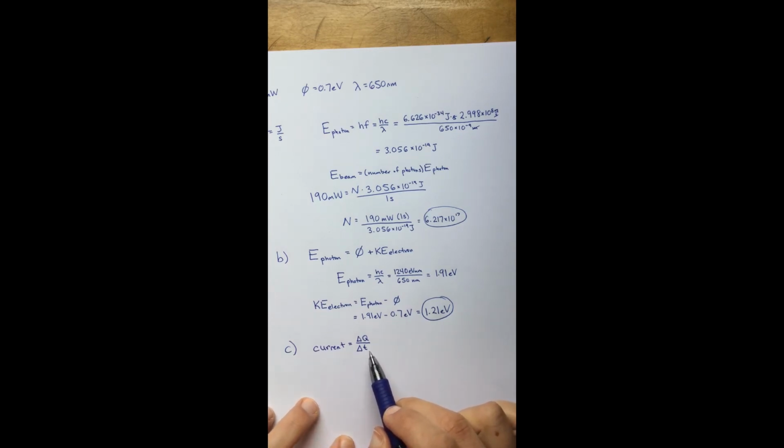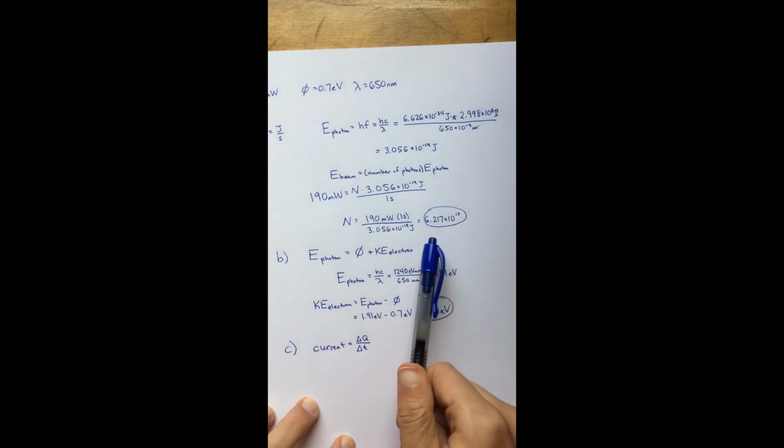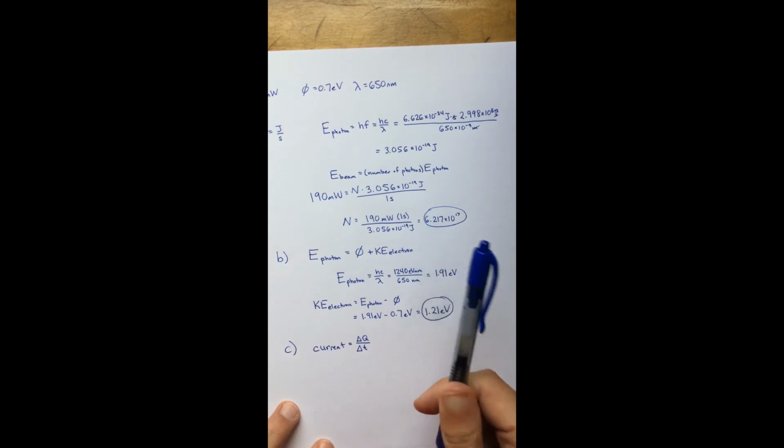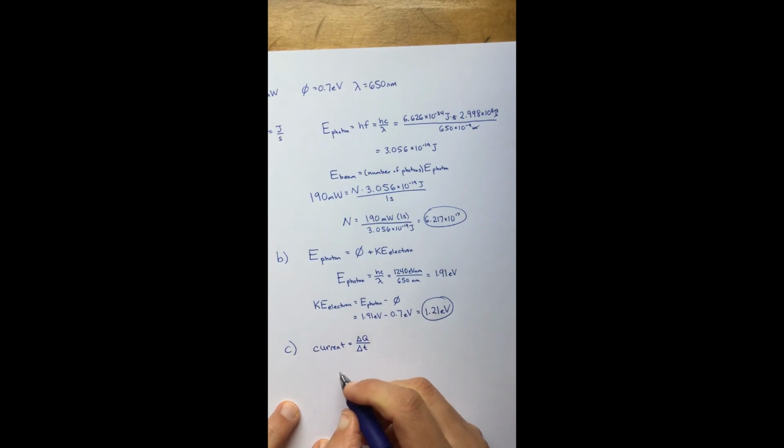15% of the light is absorbed. So earlier we found the number of photons that we had, but if only 15% is absorbed, only 15% of these photons are going to give energy to an electron. And remember that each photon gives energy to one electron. And so for each photon that we have, one electron will be emitted. So I want to know how many photons are absorbed per second.